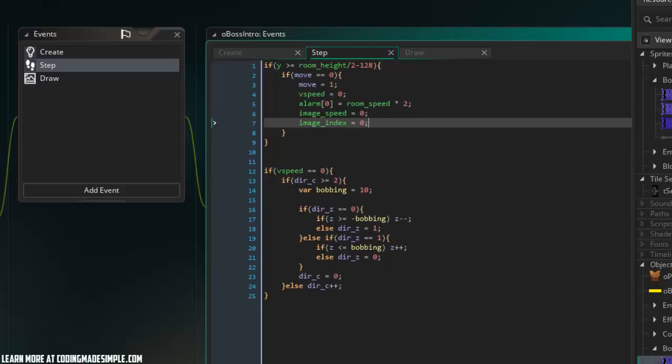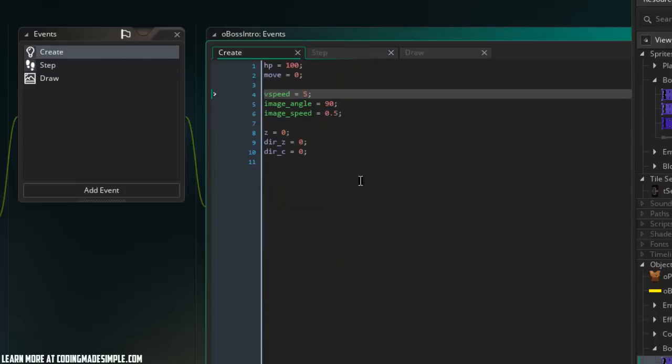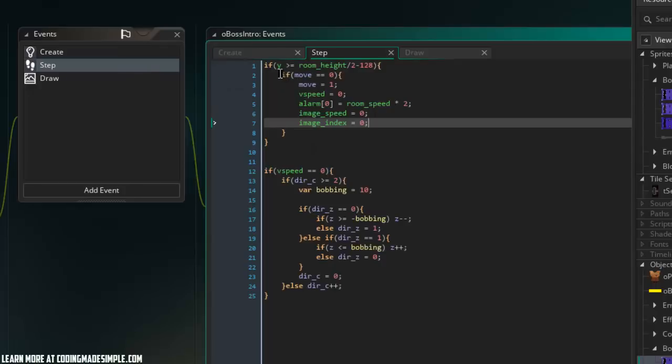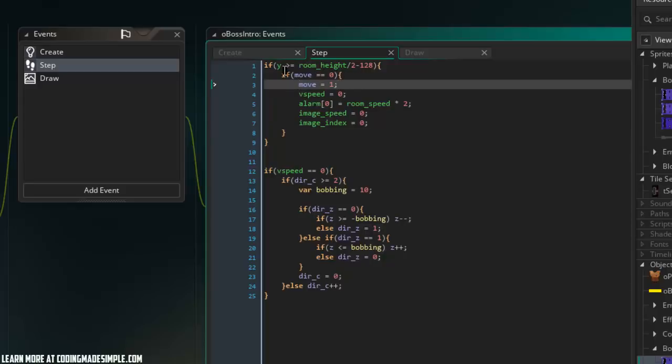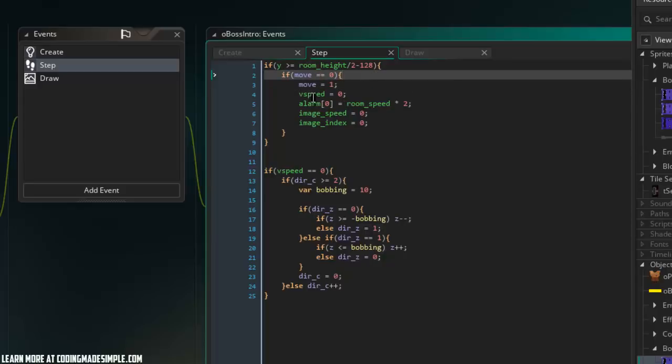Okay, so what's this move variable that I was talking to you about? Basically, the main function for these bosses, where I'm telling it what to do, when and where, is going to be based on this move variable. Essentially, we're saying if move equals 0, we want to perform this action one time, which we will because we're going to set move to 1 and this no longer holds true. We're going to be doing this a bunch with the other boss as far as, okay, what does he do next, so on and so forth.